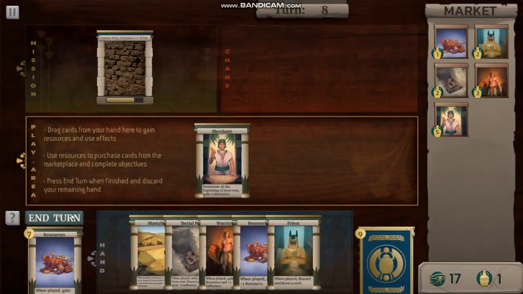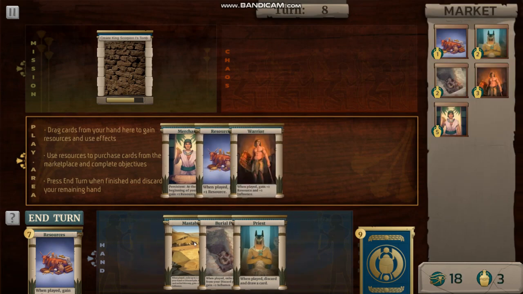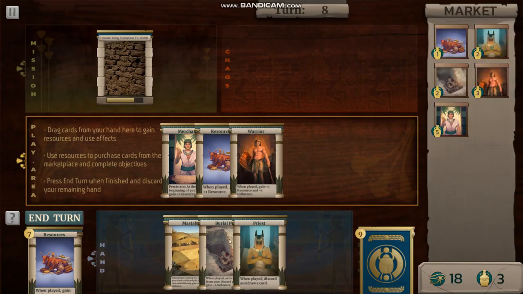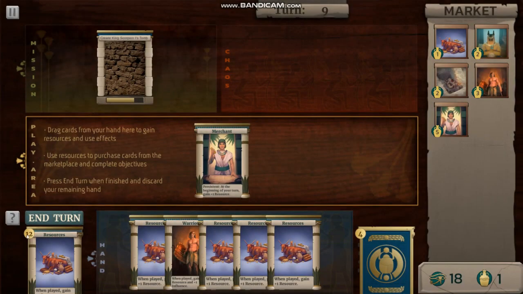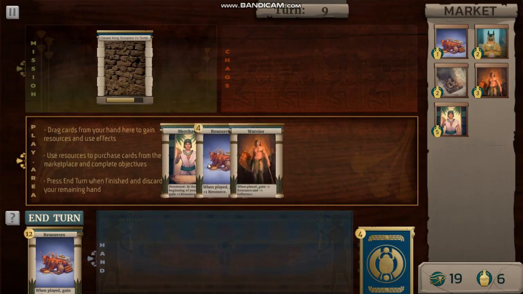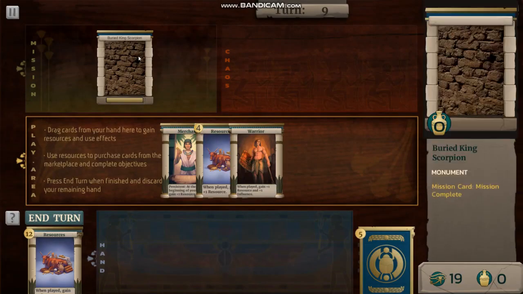All right, so in turn, resource. Again, we don't need any of these. We don't need any more influence right now. So I'm going to click in turn, and that way my resources carry over so that we're saving up to continue that mission card. All right, there we go. These are all resources. All right, and that means we have exactly 6, so we can complete this card, and that means that this mission card has been fully completed.